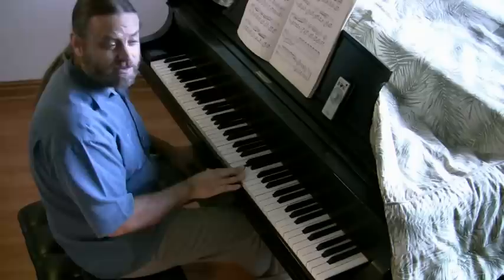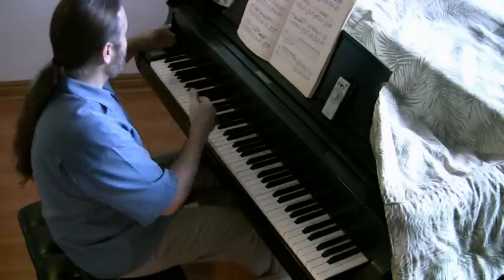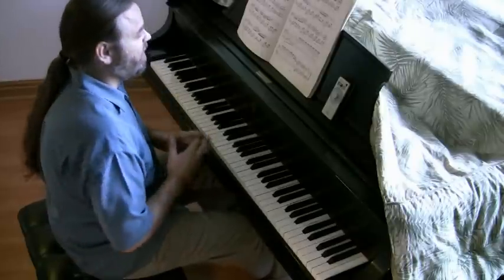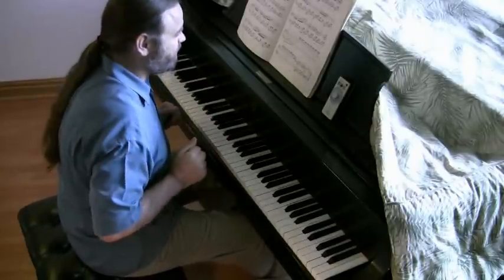And it sounds really nice with pedal. Once we add pedal and we have the bass notes in the pedal, it's an excellent effect for the piano. Chopin really knew how to write for the piano here.